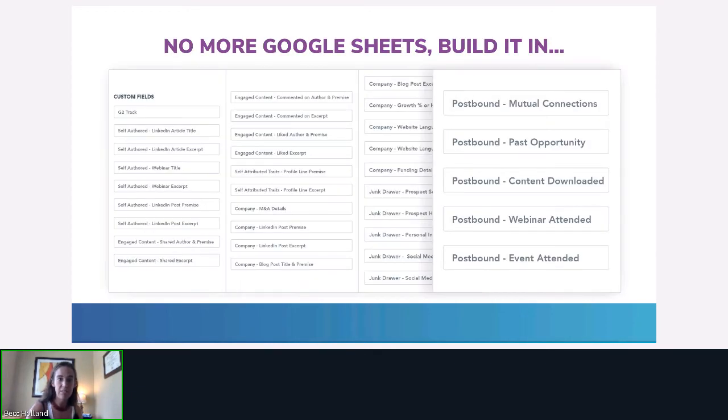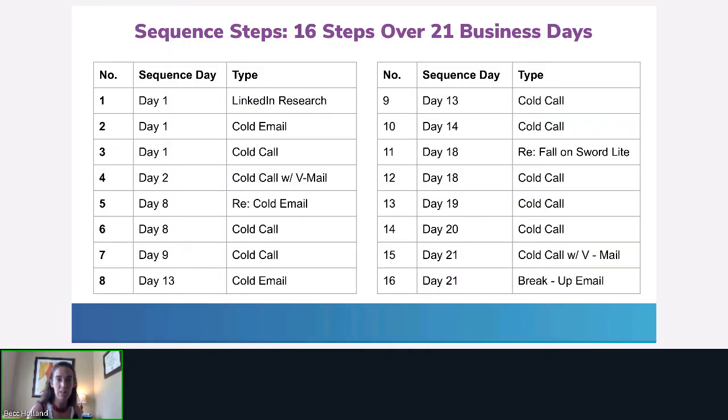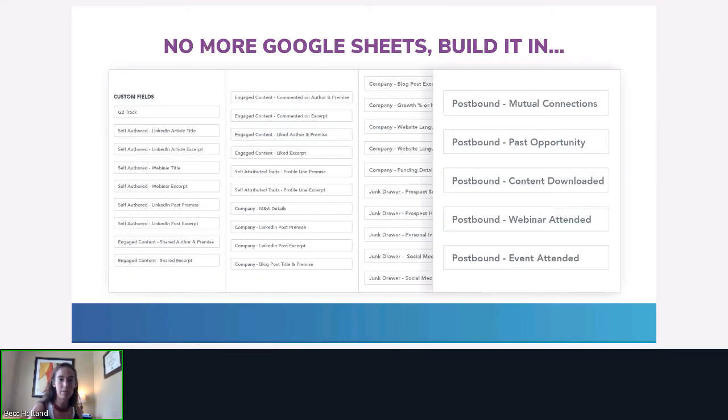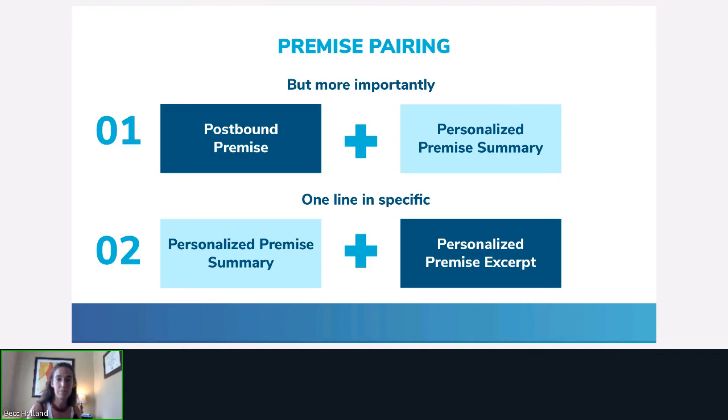In terms of how to scale that, you can create very quickly within Outreach all of these custom tags. Remember whenever we were researching our buyer on LinkedIn at the very beginning, we're going to take those premises and store them within Outreach or whatever sales engagement provider you're using and hit save, so that every single time you call that person, this window should pop up and you'll have your personalized premise that's ready. In terms of how you pair those, and then I want to get into follow-up emails. Sorry, this is really quick, kind of crash course.